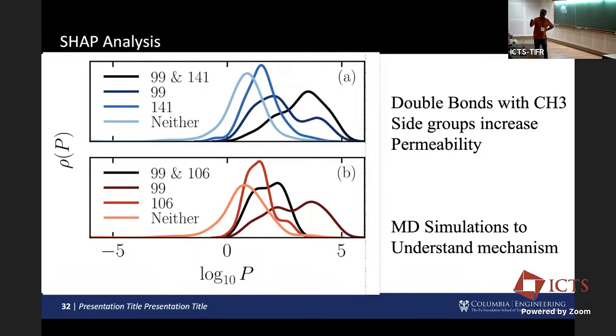We should be testing C double bond C polymers, polymers with only CH3 side groups, and both, to see what it is about these three that's physically causing increased permeability in each. Okay, so it's telling us what to do in that MD simulation. It sort of restricted the space for us, made our life a little bit easier. So I have a PhD student now working on these kinds of molecules to try and understand it. The packing is different. What is it about this molecular structure? Is it dynamics? Is it statics? Those are the questions we're asking, which is the sort of questions you guys are used to asking.